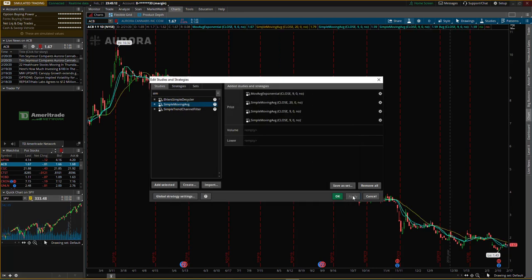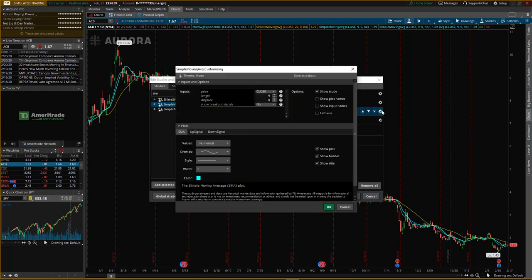And then I'm going to click apply. Now I've got my 9 EMA up here and I've also got my 20. Now we also have other lines up here, but it's because we haven't changed these other ones yet. So we're going to click the next one. Now the third moving average I use on my daily is a 50.